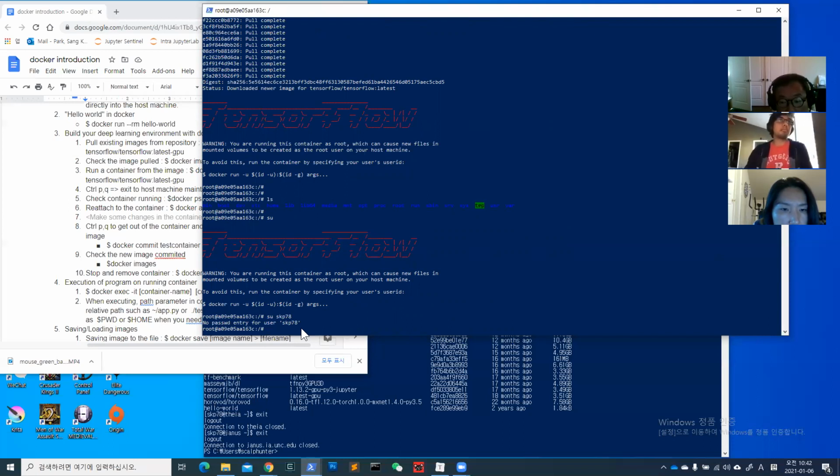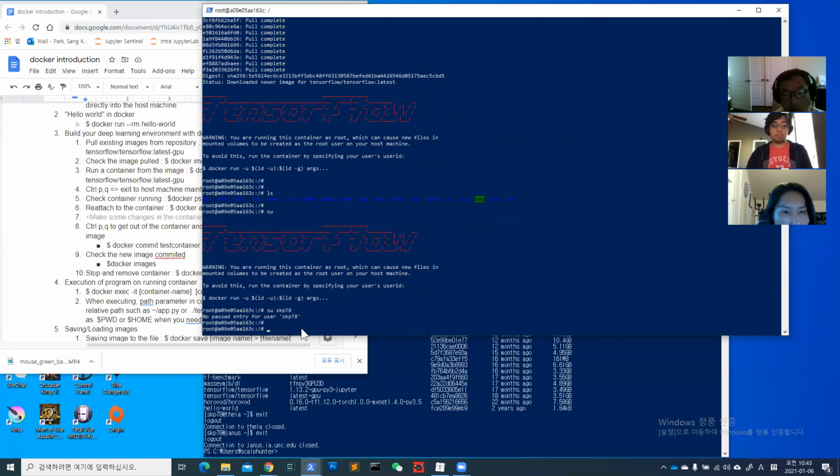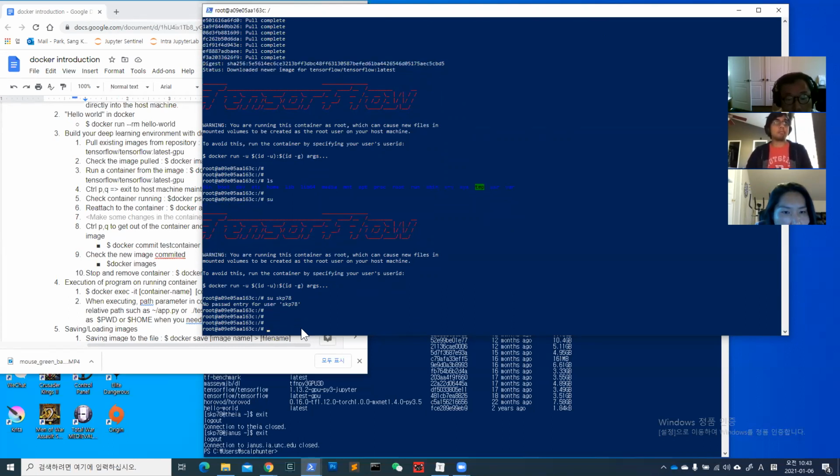The reason you need to change your user ID when you run your program is that when you run the program, software, or script as root, the output files will be stored as root's. So after you make output files, when you try to access the files outside of the Docker container, they may not be accessible. But it's okay. Now we need to check whether the GPU is working.